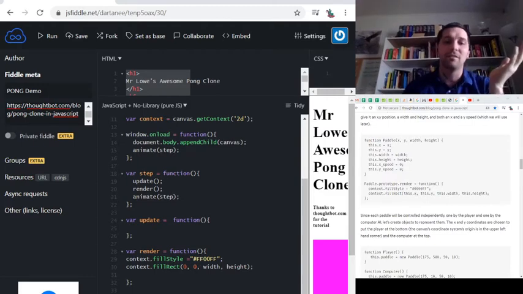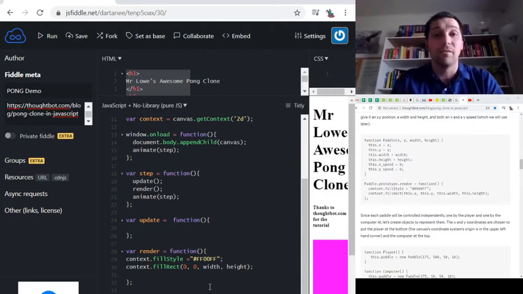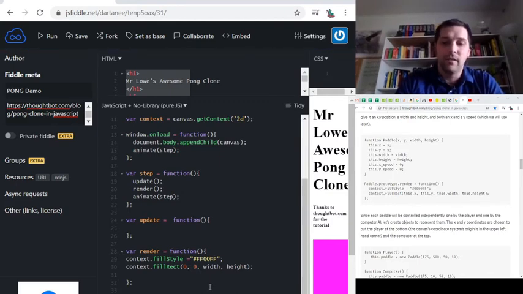Effectively we're creating a paddle with these variables, and we're giving it these variables inside of it, and we're setting those up so that we can use them in the future. It's pretty nifty stuff. So we're going to have this dot x, this dot y, and this dot width.